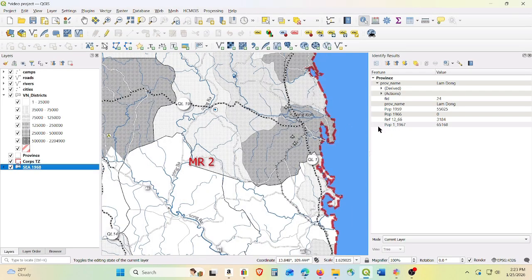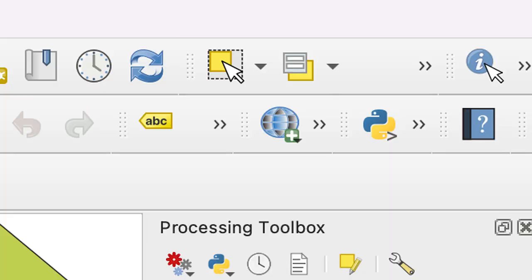You can zoom in and out. Let's go to a province and try turning on and off the various layers by clicking on the box. Save your project to your GIS folder and we'll start here next time. Now let's learn how to identify features on our map.